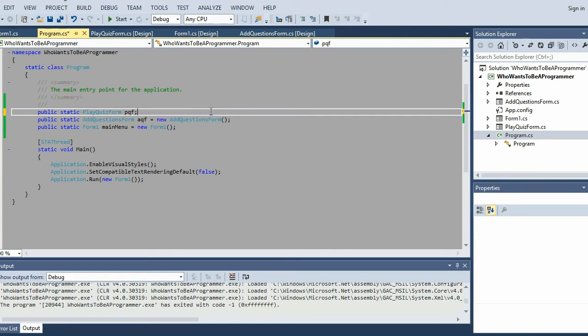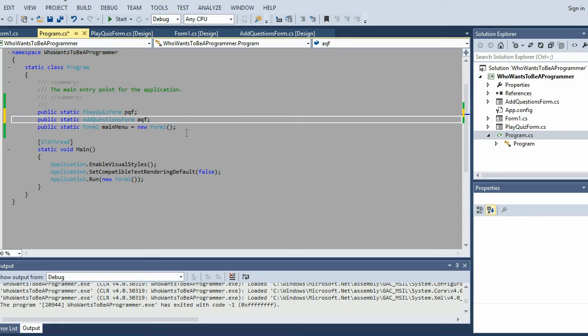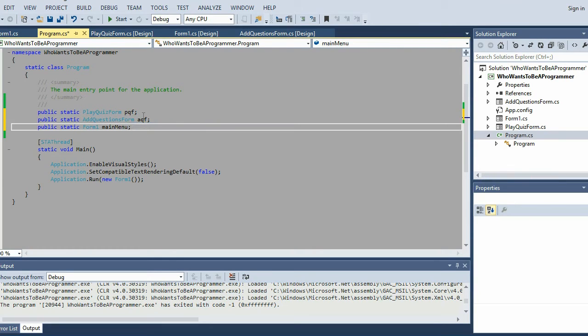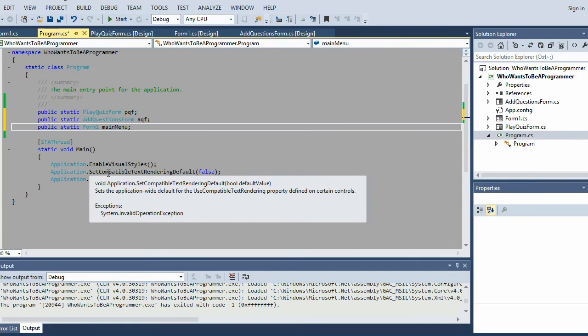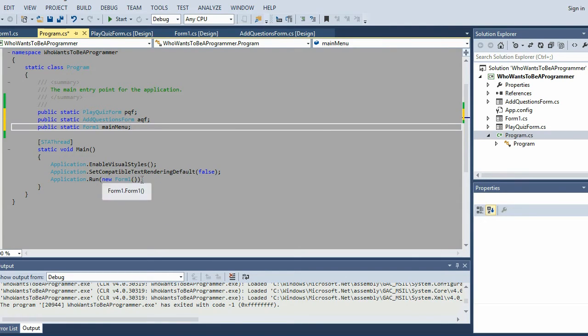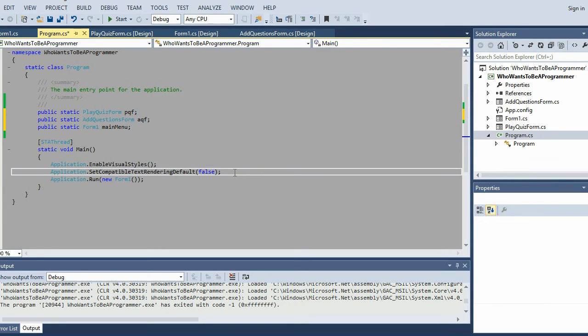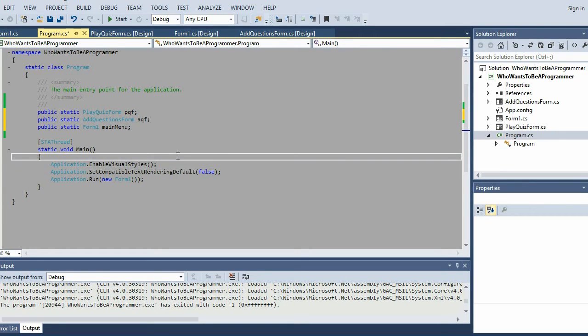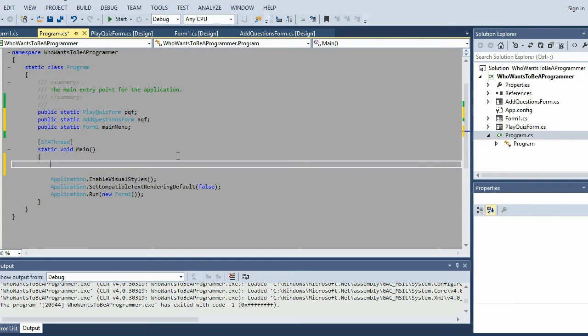So let's remove these creations of the objects. Let's take it away from here. So we'll just declare the variables and then create the objects later. So let's put semicolons there, and then we're going to create our objects probably here. Let's create them here. I think this should be okay.